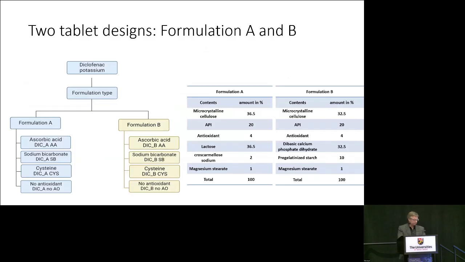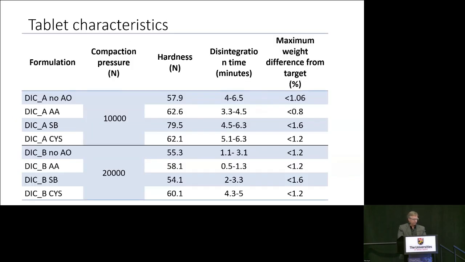So what Route 2 did is she made a couple of simple formulations, so-called formulation A and formulation B. If you look on the right-hand side, formulation A involves microcrystalline cellulose as well as lactose. Formulation B involved microcrystalline cellulose and dibasic calcium phosphate dihydrate, so compared to lactose, an insoluble excipient. And then she made tablets without antioxidant as well as with AA, ascorbic acid, sodium bicarbonate, cysteine. So those are the 3 test formulations, so to speak. She made tablets. They seemed to perform just fine. They had the right dose, and they disintegrated very quickly.